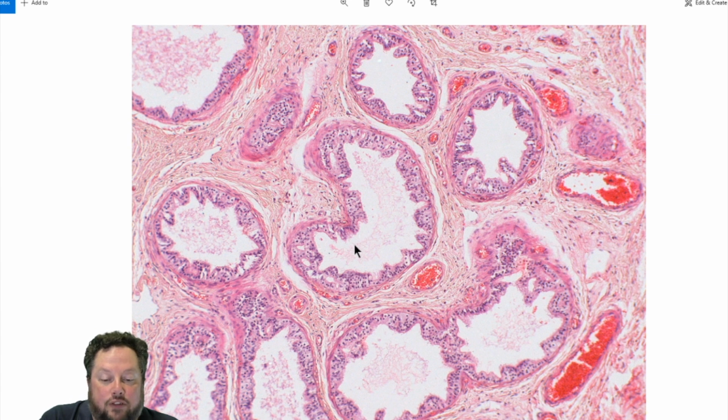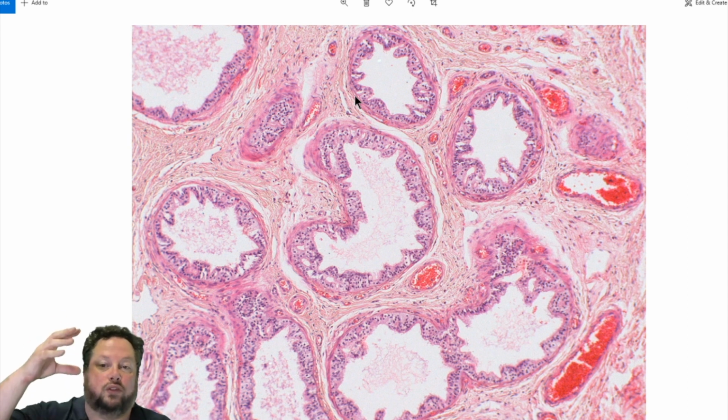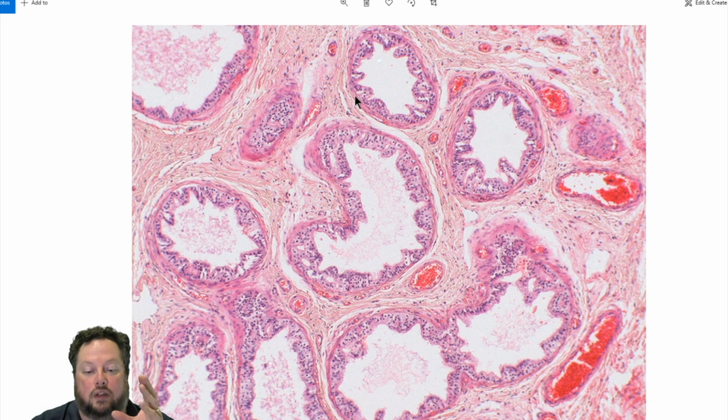And they have this very characteristic waviness to their epithelium. This waviness is because we have two main cell types. We have a principal cell that has the microvilli, and they're responsible for the absorption of the testicular fluid. And then we have basal cells. Because they're different in height, one is a columnar shape and the other is a small, very short cuboidal shape, we have this variation in the appearance of the epithelium. So it has this very lovely wavy appearance.